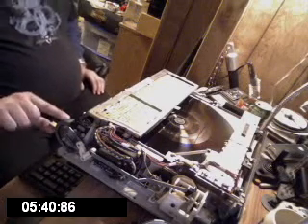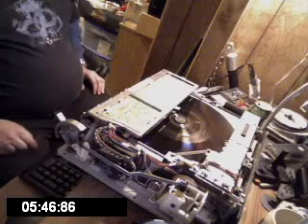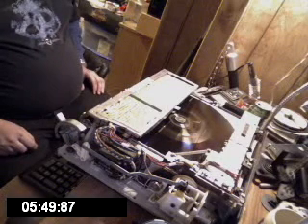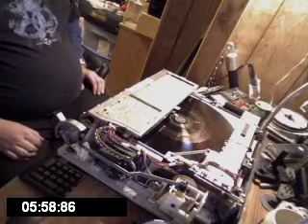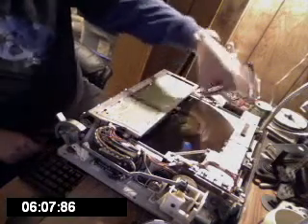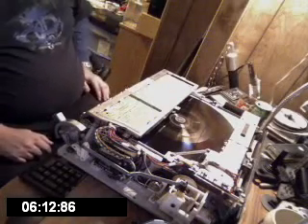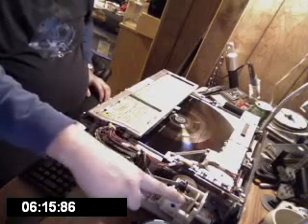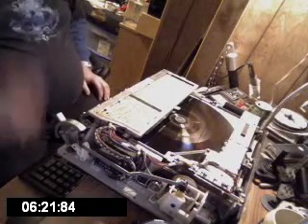Let's start this thing up. Just like a laser disc player it's got to build up momentum. That noise you heard is basically the thing lining up for the stylus, and then it will gradually start going. Now it's playing. I can't show you this thing moving because it's playing it like a record, so it's a very very slow movement. There is a capstan wheel right here, which I seriously doubt you guys can see well in this video.